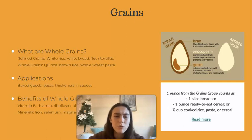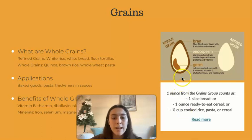So grains, there are two kinds of groups of grains. There's processed grains and then there's whole grains. So on an anatomy level, you have these three parts of a wheat grain: the germ, the endosperm, and the bran. And the germ and the bran have a lot of nutrients, but in processing they're removed because they limit the shelf life. So when you have white rice, you're going to have the image here on the right, and then if you're going to have something like brown rice that still has the hull on it, the bran, then it's going to have something like this. So MyPlate suggests whole grains to make up at least 51% of the grains that you consume.